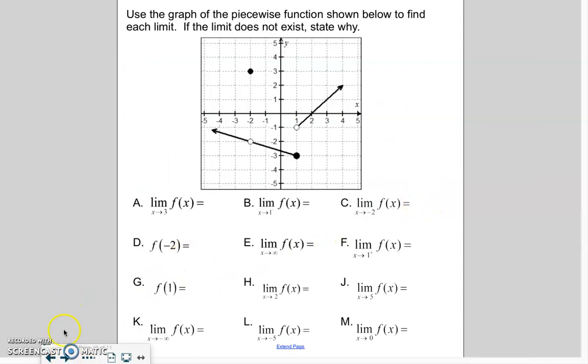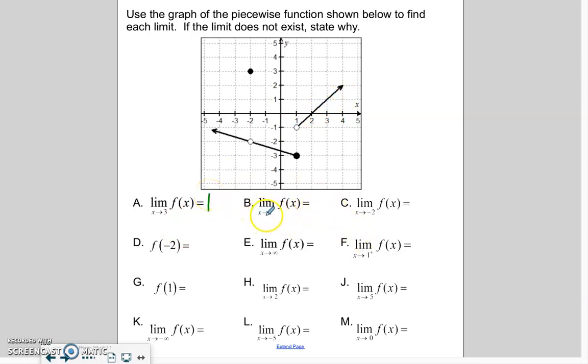All right, I think I just have like 2 more examples. So just some more kind of throwing it all together for you with a more complicated graph. So the first question is, what is the limit as x approaches 3? No directional component, so come from both sides. So here's 3. Left side and right side both meet up at 1. The y value is 1.